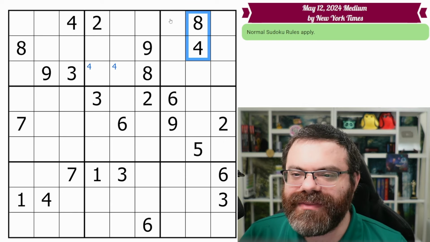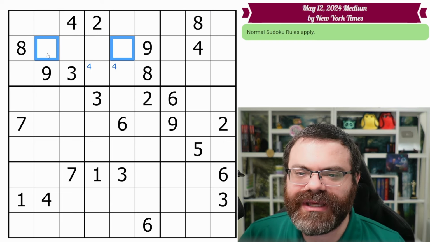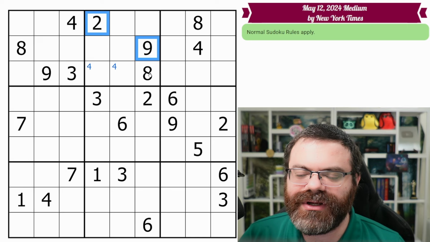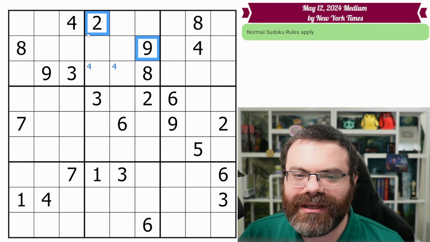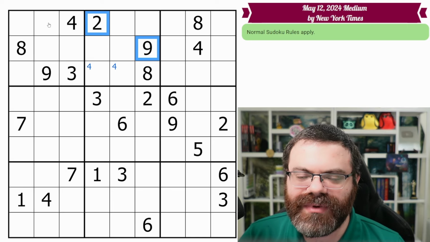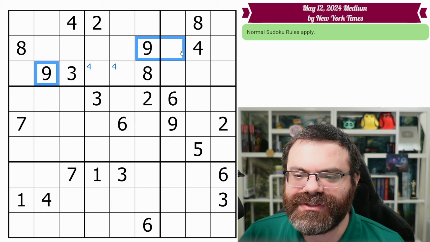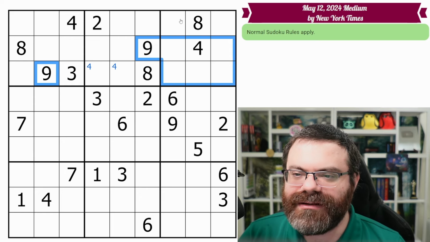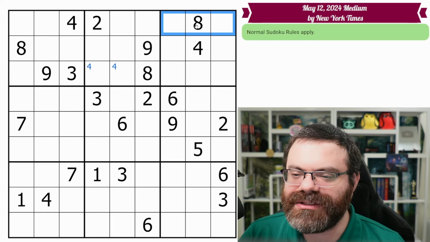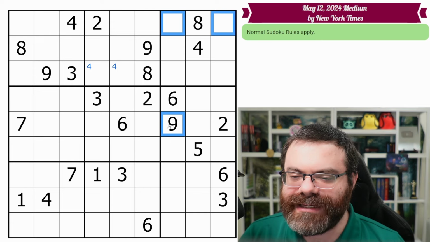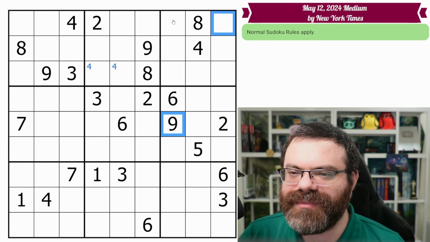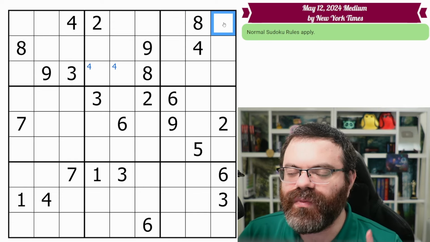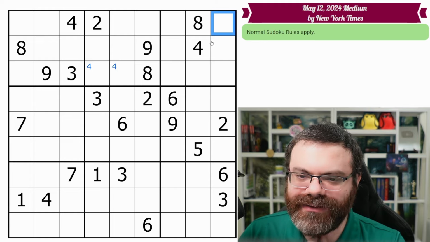Okay, so now that we've compared this box to these 2, we just have to compare these 2 against each other. I'm going to pick this 2, 8, 9. We already know the 8 is in 3 places. And the 2 does not appear in this box, but the 9 does. So we have these 2 9s looking in. And then, 9 is in one of these 3 cells. We know it doesn't go where the 8 goes. And we also have this 9 down here saying it can't repeat in the column. So there's actually only one cell in this whole box that can be 9.